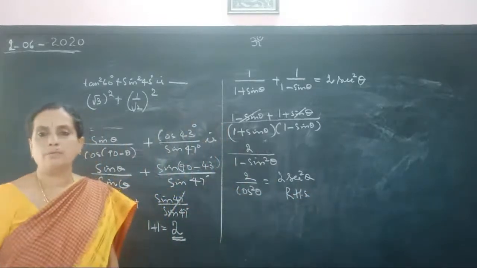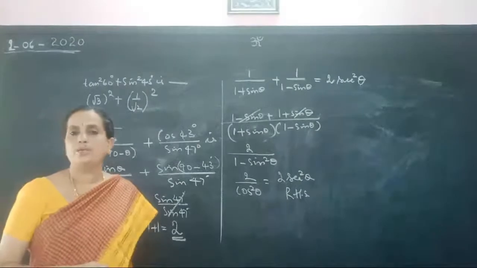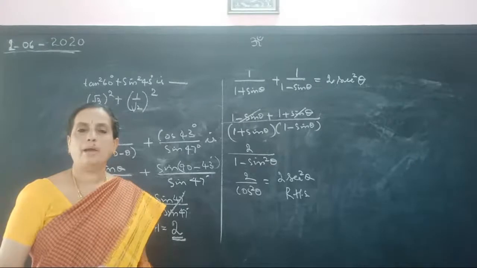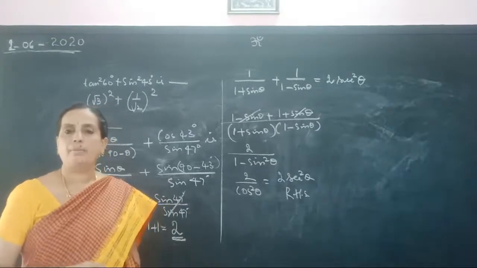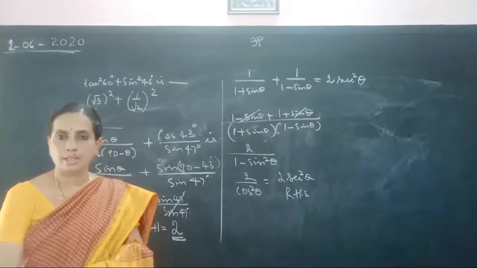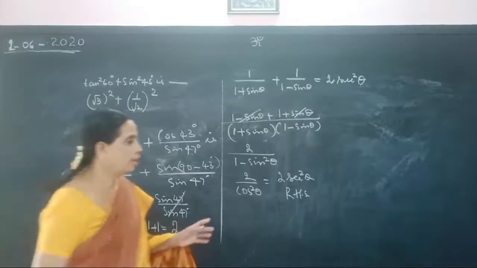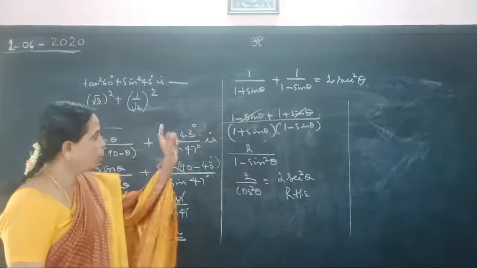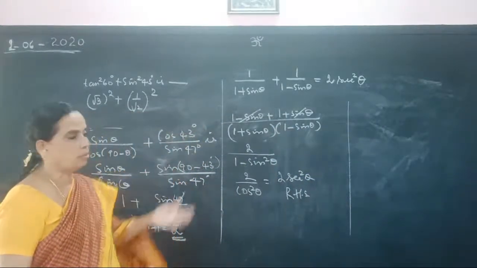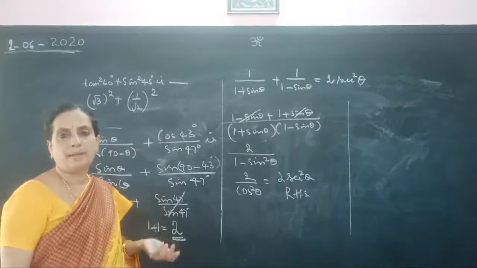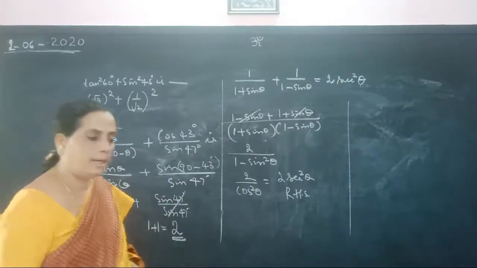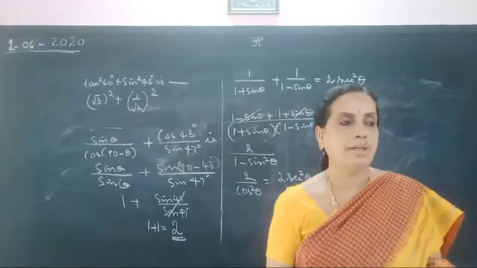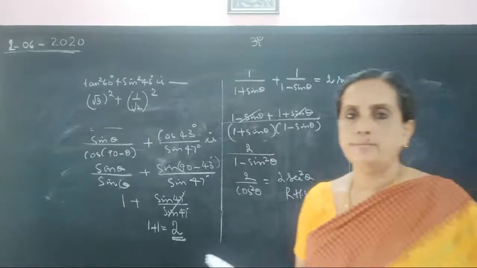This is how we can simplify the identity: usage of the identity, sometimes by taking the LCM, sometimes by rationalizing it, sometimes direct application of the identity. Is it clear? So here there are no specific steps to follow, only some method we have to adopt for the further procedure. So only by repetition are you able to identify or guess what the next step will be. So trigonometry needs repeated working.